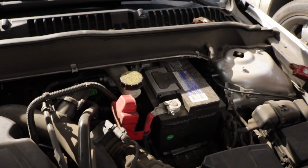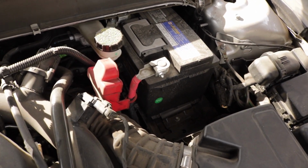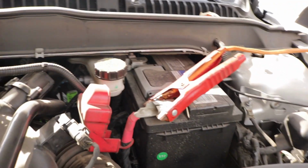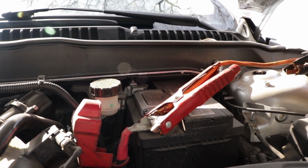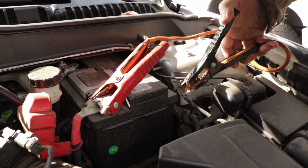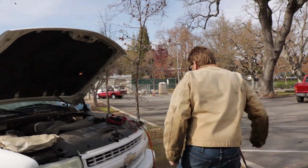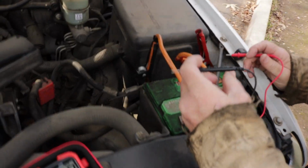Now, I get tangled up in my battery cable. Don't touch these together because you'll get a spark and it could be nasty. So make sure those stayed on. And that is the ground. It goes back to the battery, the body ground. Should have 12 volts over here, or more than 12 volts actually.